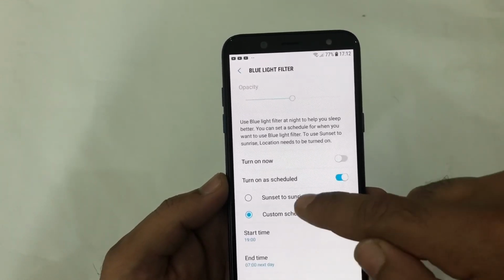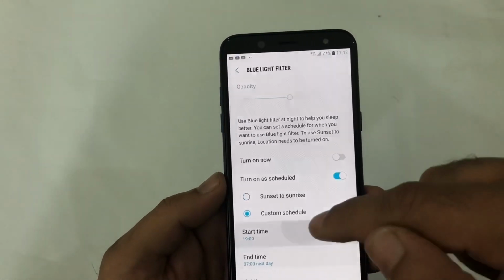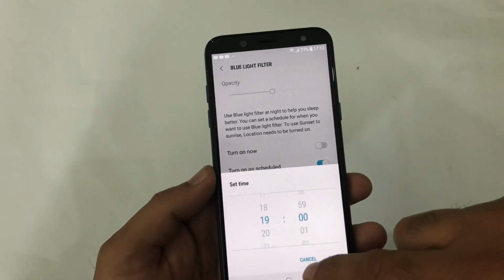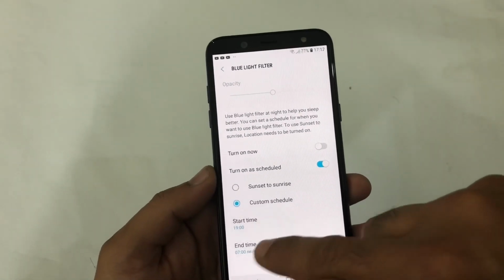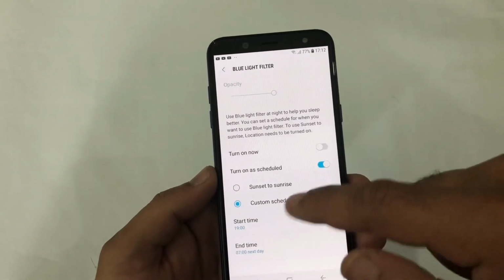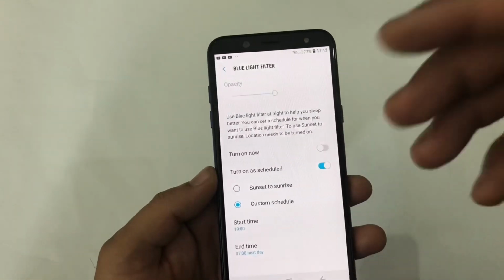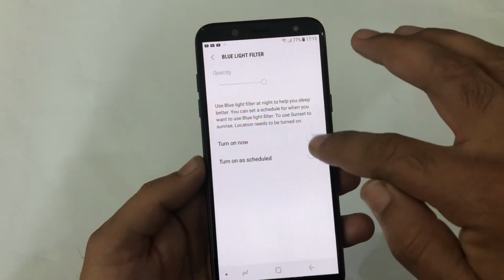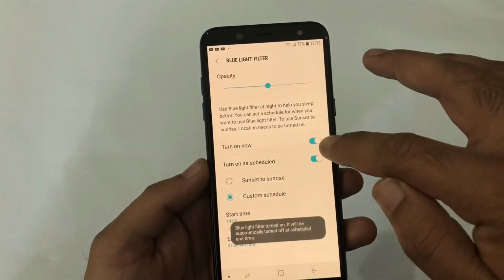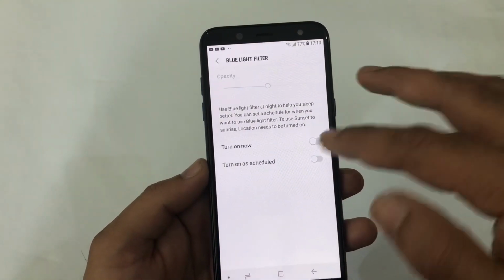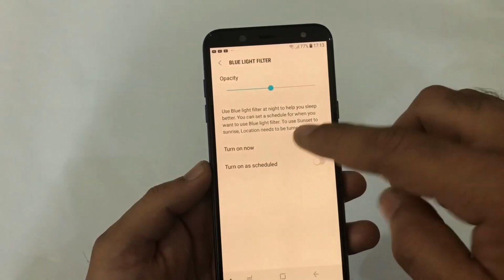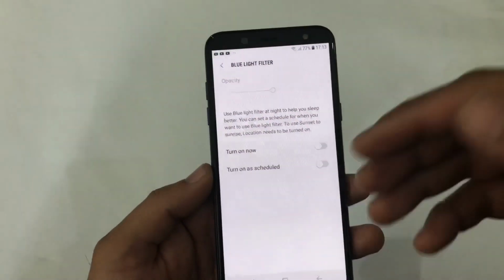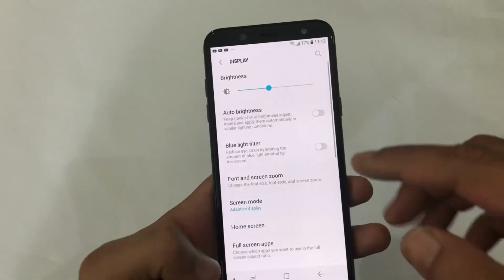For example, if you just want to set it for the sunrise or a custom schedule, you just want to put a specific time period, you can just put it here, and you can also put the end time and it will just end at that time, and it will actually turn on the blue filter automatically. So you can turn these features on simultaneously, and you can even just turn it on right now. So this is a cool feature to use to remove the strain from your eyes, the blue filter.